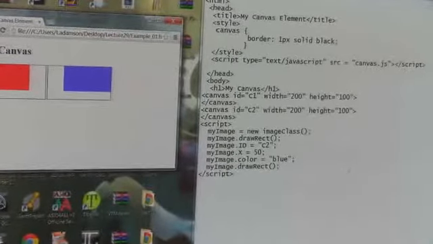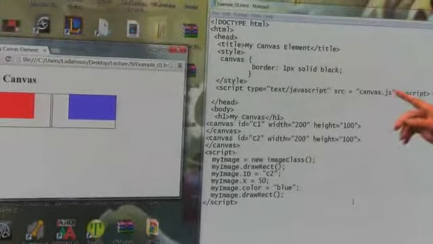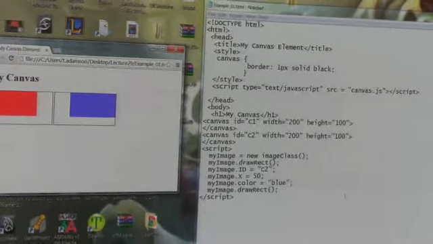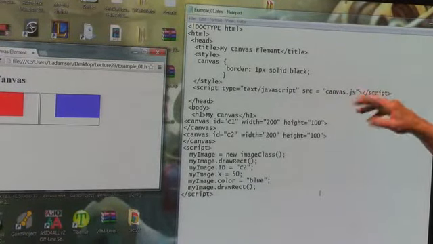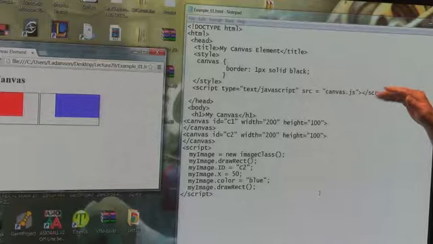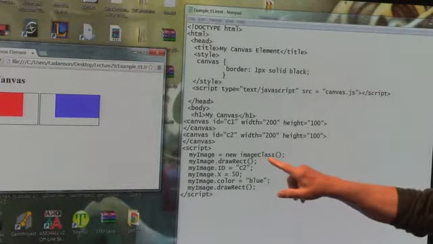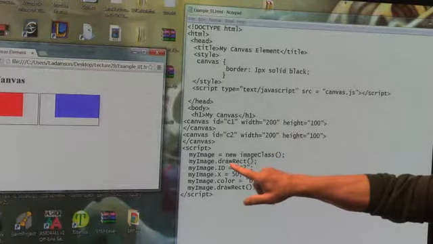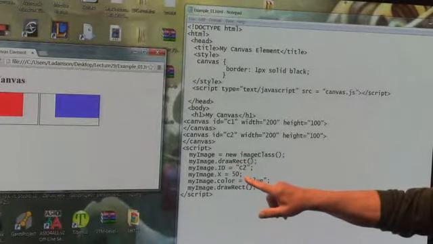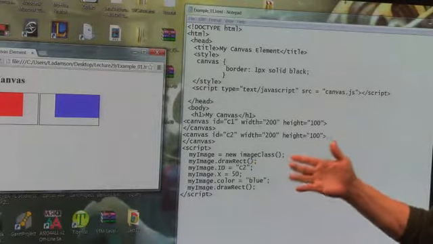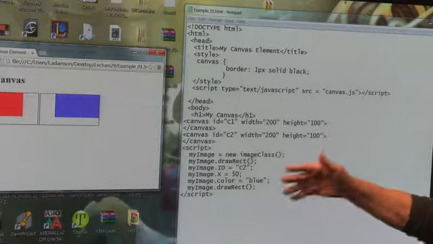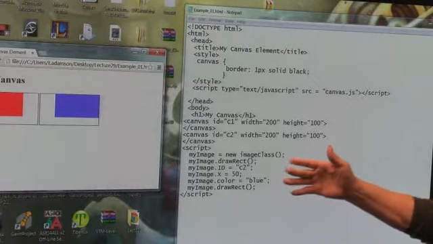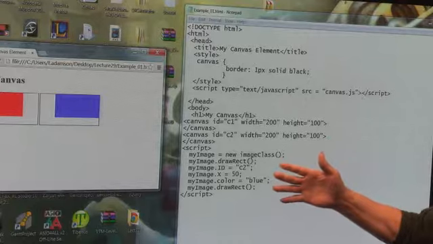Now what I've done is I've totally abstracted this. I've taken all of that code that I just generated and put it in a separate file called canvas.js, and from now on I don't have to worry about what it is. That's called encapsulation, and I've abstracted it. All I need to know is that it's called the image class and that it has this method and these properties. I'm going to leave it as an exercise for the student to finish the rest of the properties and then see the advantage of object-oriented programming. This is the major advantage. It just makes life simpler.